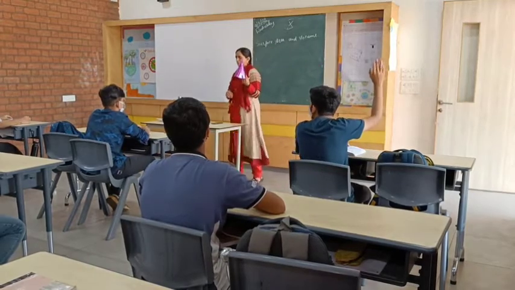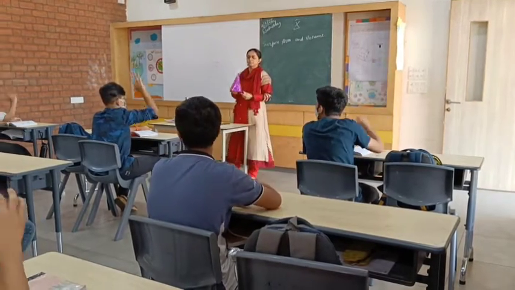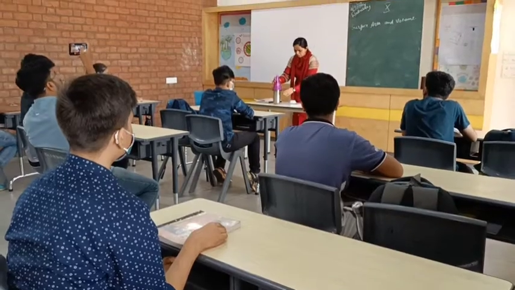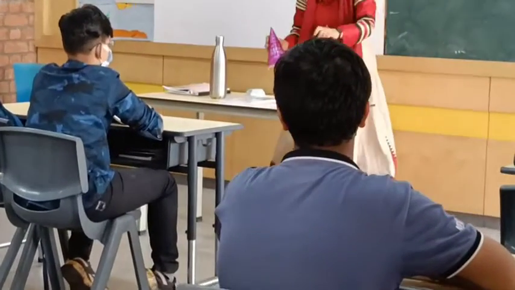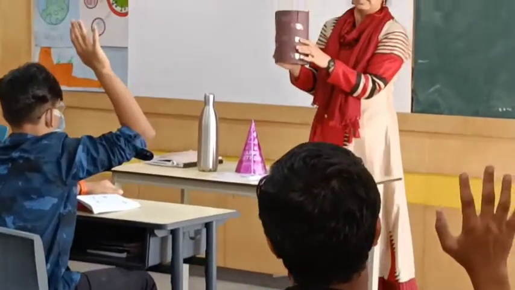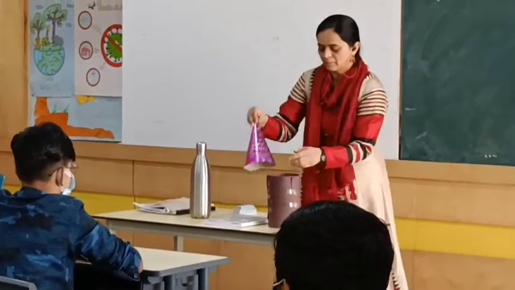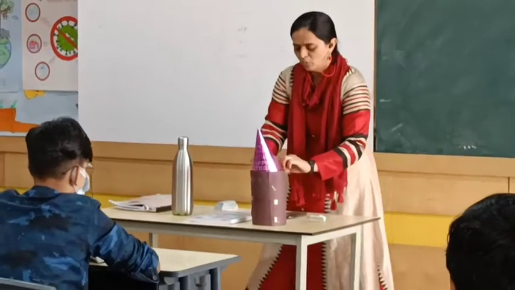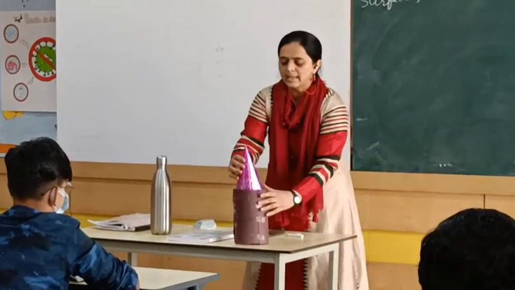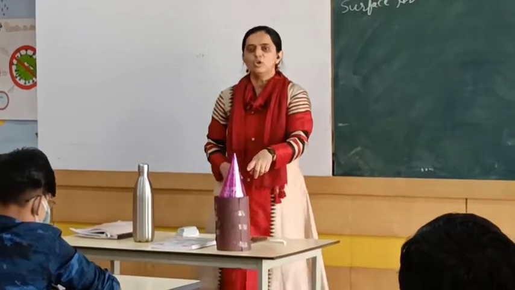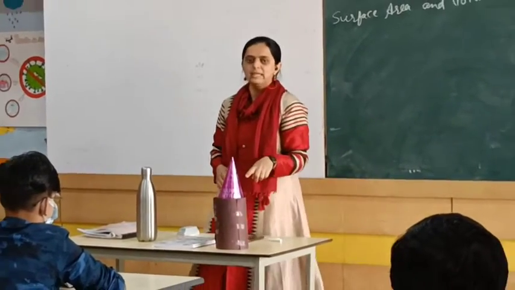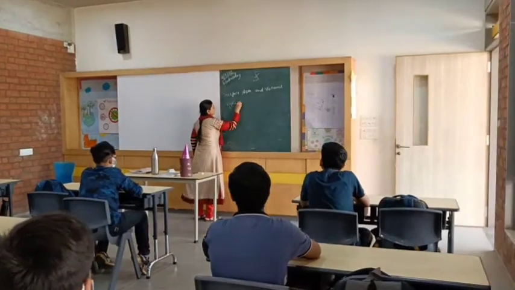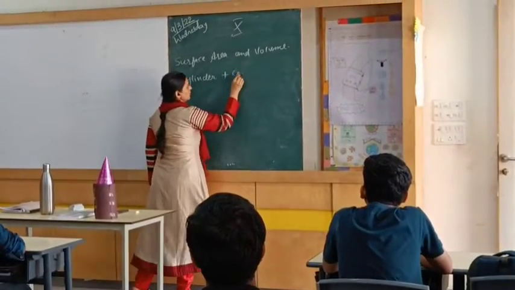Okay, let me show you something more. What's this? Yes, no? It is a cone shape. Now, suppose I am putting this cone over it. Assume weight. This is which shape? Yes, Krish? Cylinder. It is a cylinder. I am covering this cylinder with this. Okay. So, what do we call this as? We call this as the combination of solid. It is combination of which two solids? It is the combination of cylinder as well as cone.